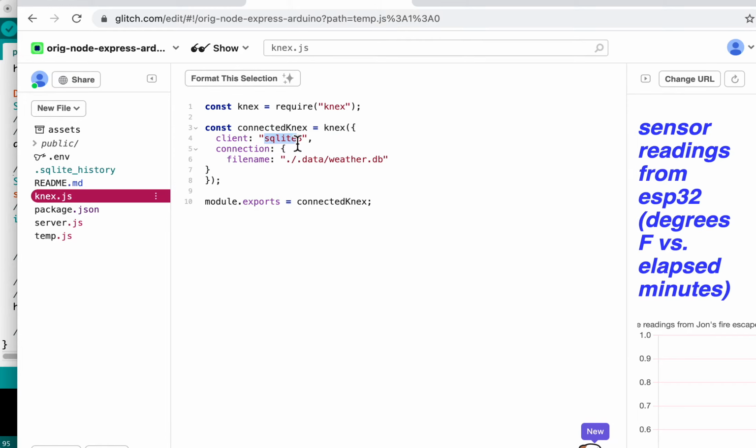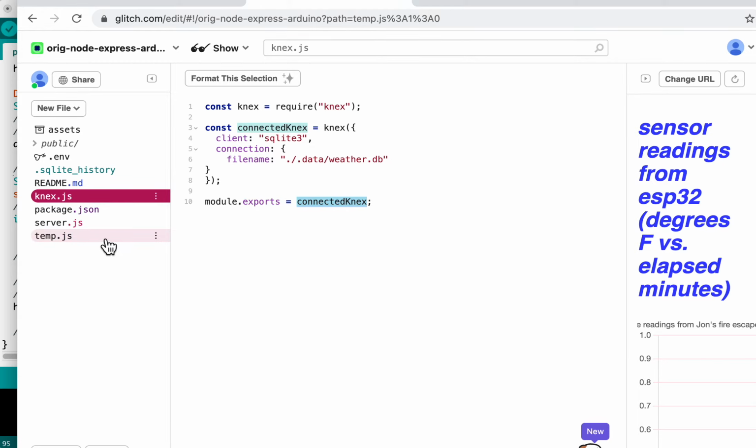What is it? It's a SQLite 3 database. Where is it? ./ just means look in the current folder, and then within the current folder, look for a hidden .data folder, which we made, and then you put the name of your database, whatever you called it, temp.db or whatever. And then module.exports just means that all the other parts of this server code can read a new function that we exported called connectedKnex.